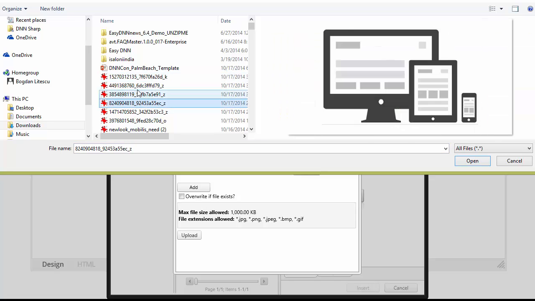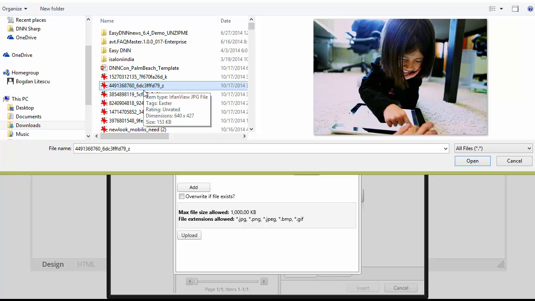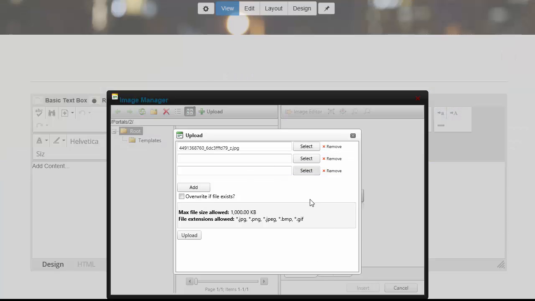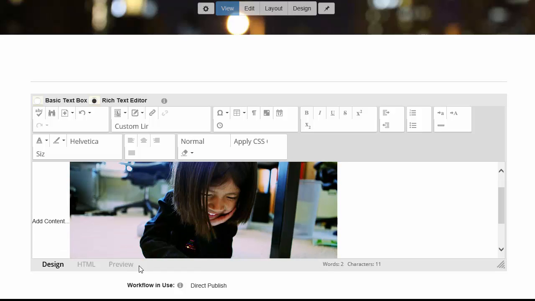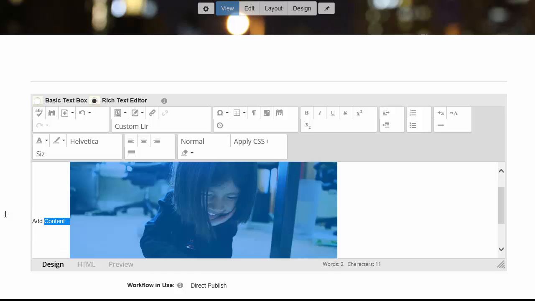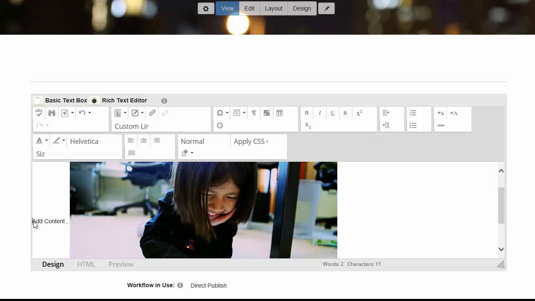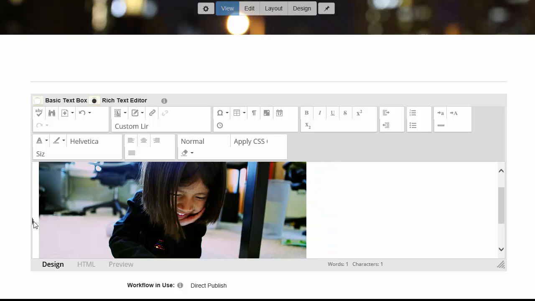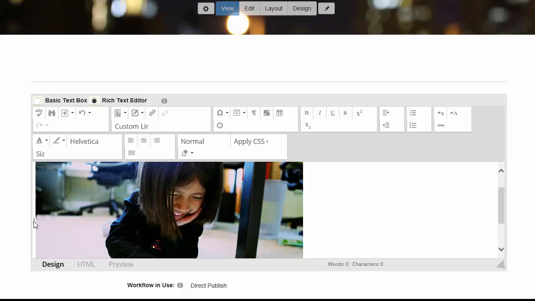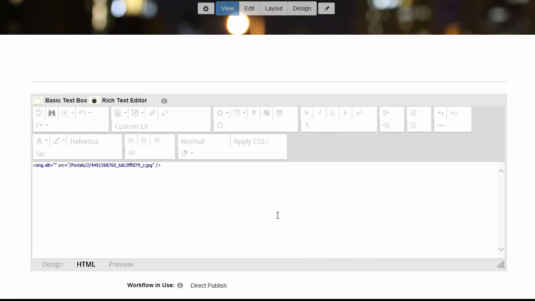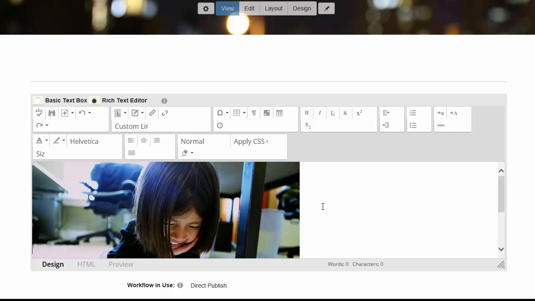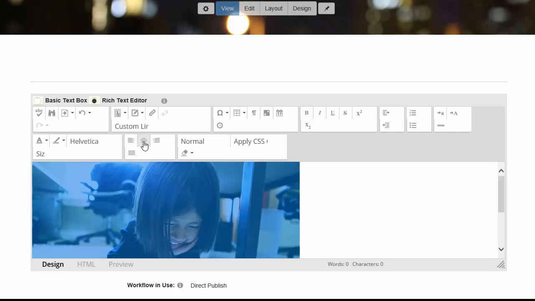Yeah, so I'm going to use this image to indicate it's touch friendly and everything. Okay. Upload. Insert. So when dealing with images, one thing that I want to make sure of is that the image is responsive, and also try to place some effect on it, and also align it center. So let's start with the align.